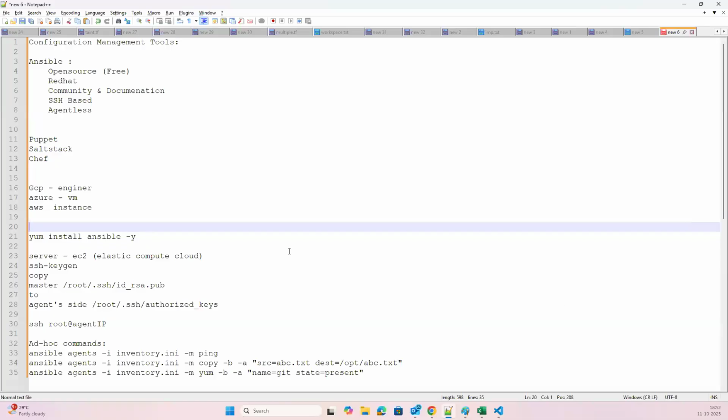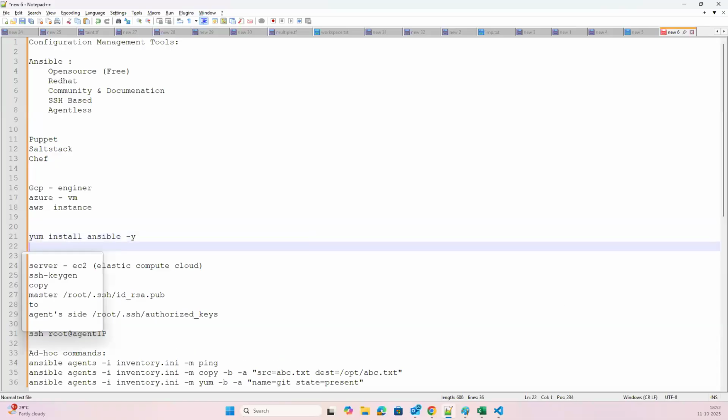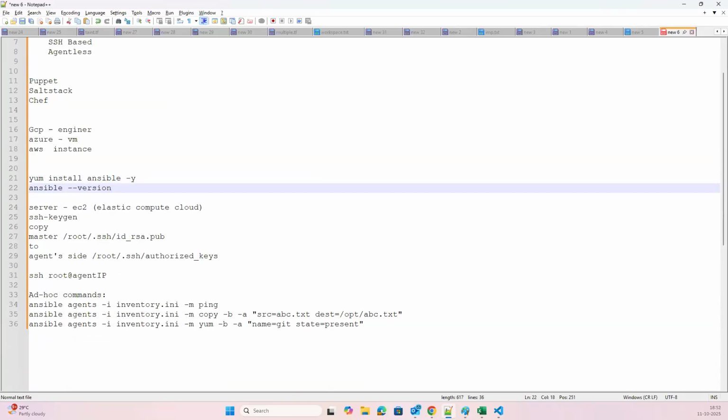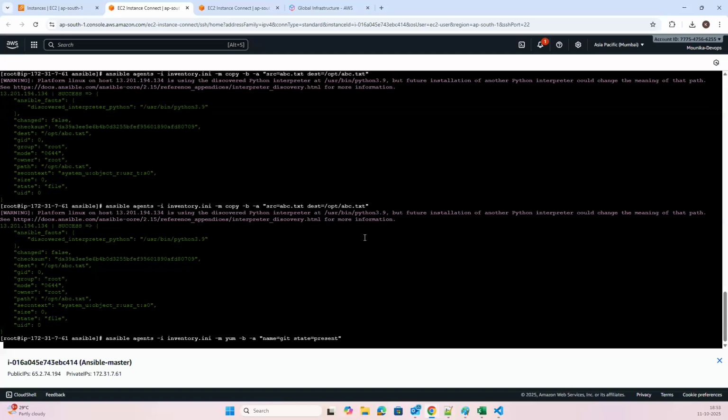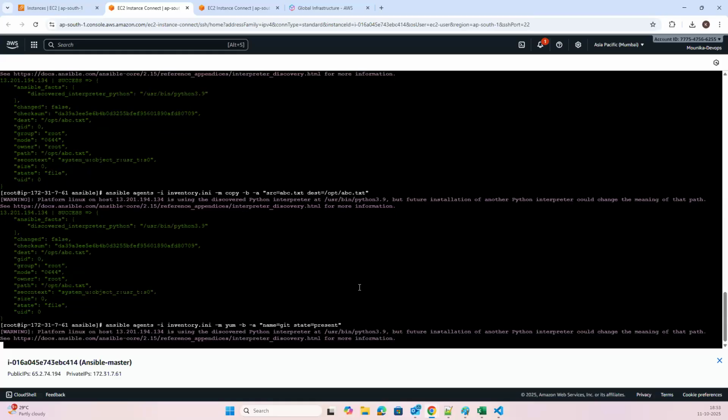So we have taken servers and we are doing it like that. If you want to know the version of Ansible, you have to use ansible --version, right? I don't think this much time it will take. I thought it would take less time, but okay, no problem. Anyway, we are going with the good subject, right? So enter. Right, it is installing. It's taking some time, right?